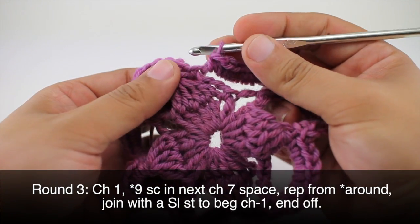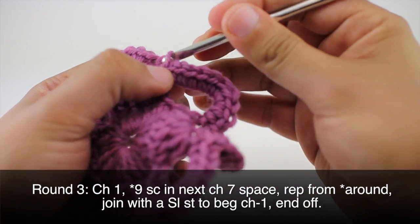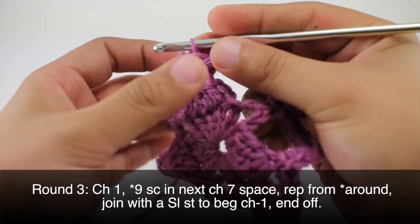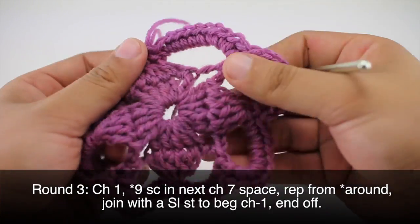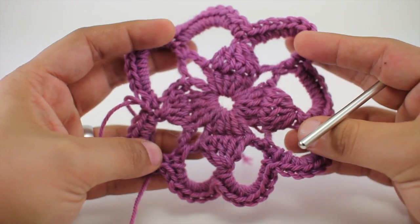And to finish up our round, we're going to do a slip stitch into our first stitch, and then we can break our yarn and weave in our ends. So that's how you crochet the dogwood motif.